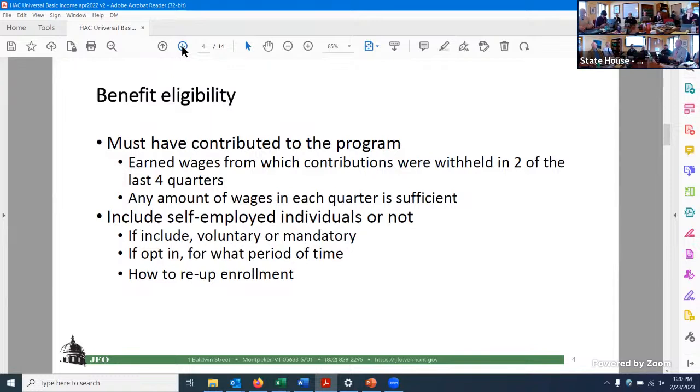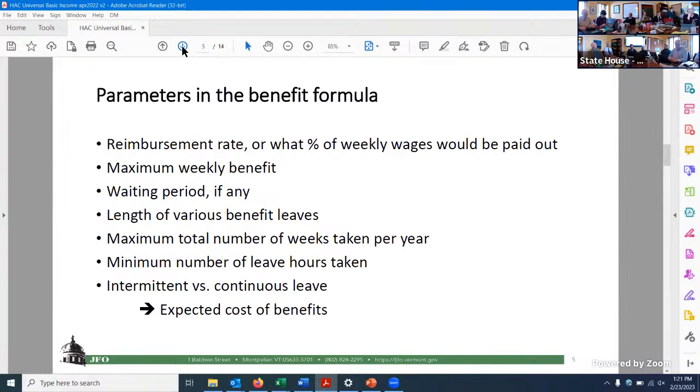So currently, age 66 says that if a self-employed person chooses to opt in, they will sign up for 3 years at a minimum. And after that, they may continue to opt into the program 1 year at a time. So that's how that issue has been resolved in age 66. I've already mentioned how to re-up enrollment, and that's the decision that was made, that 1 year at a time after the first 3 years can be used as a re-up year. If you have questions as we go along, I'm happy to answer them.